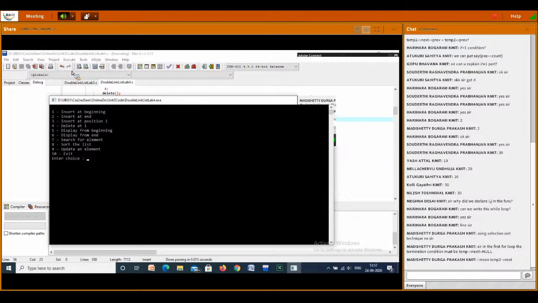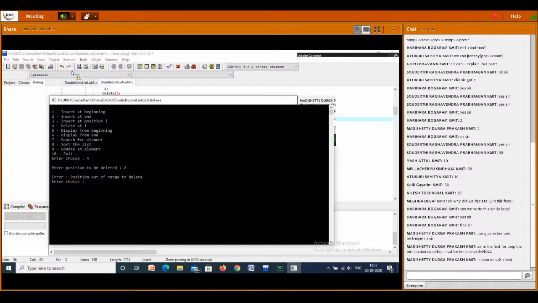Now we want to say delete, which is 4. We are pretty sure that there are no nodes, so we give 4, though we know that there are no nodes. So enter position, say second position. So there are no nodes and we are giving that.